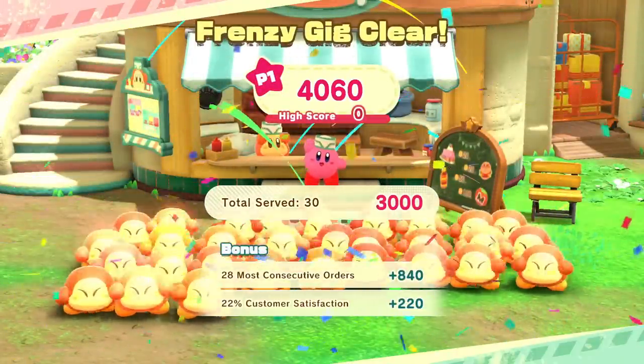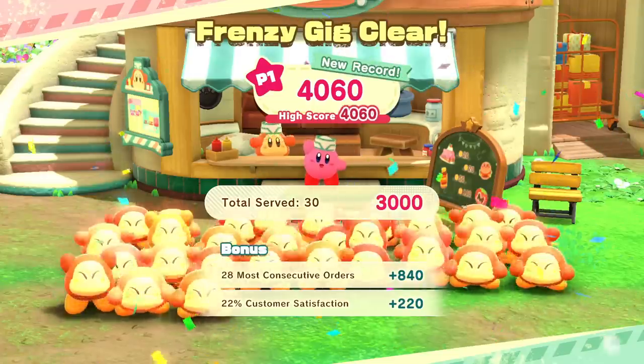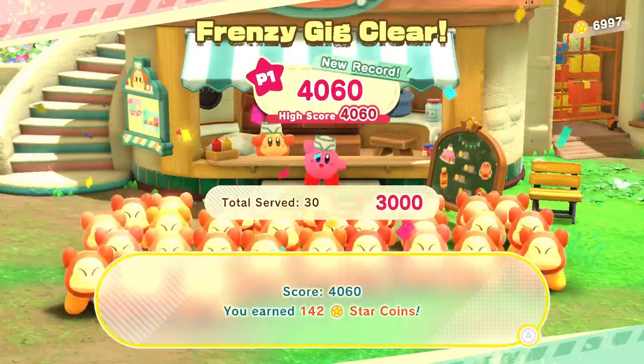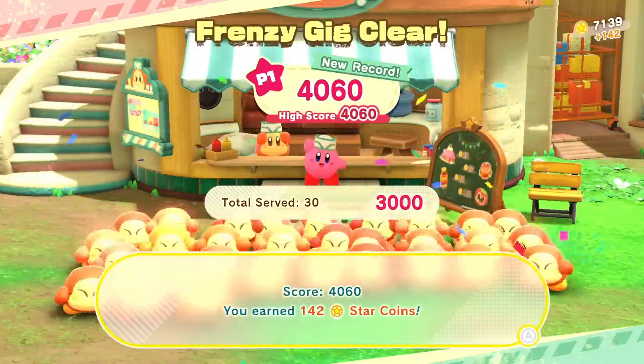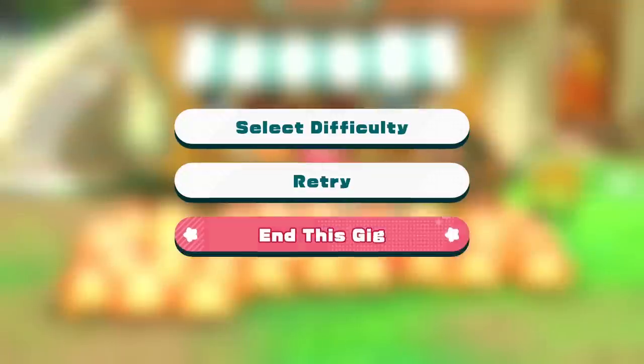And that's 30 served. The Frenzy gig is clear. Not too bad. 22% customer satisfaction, it dropped so low. Last time it was 100%, now it's 22. All right. We'll end this gig for now.